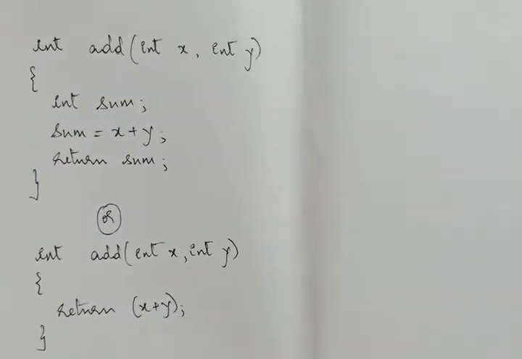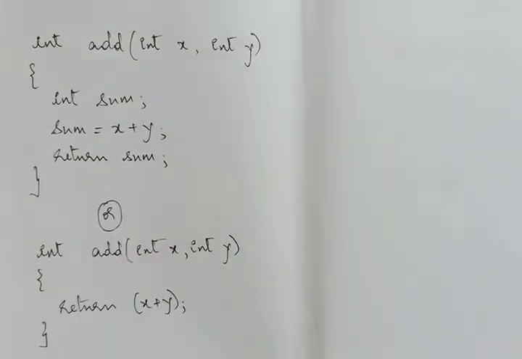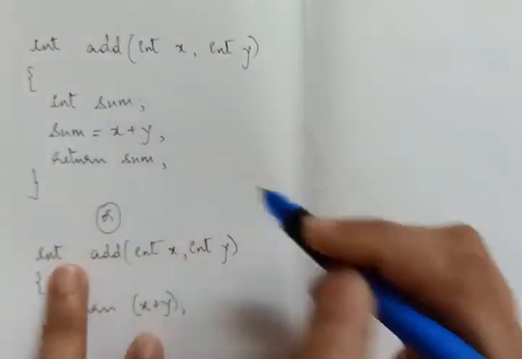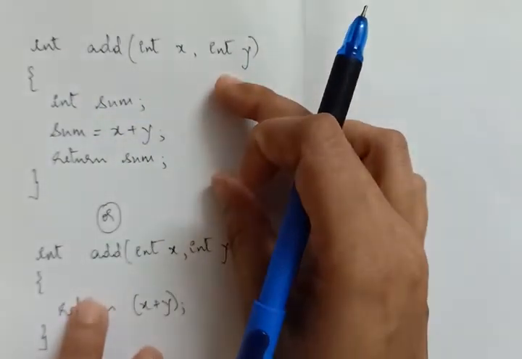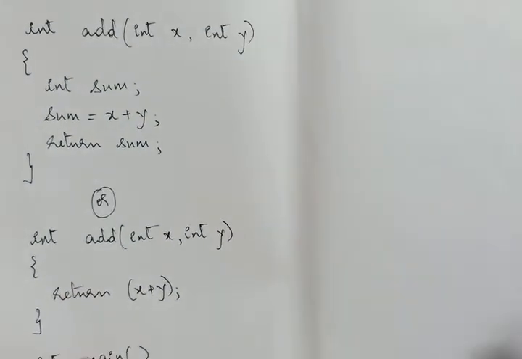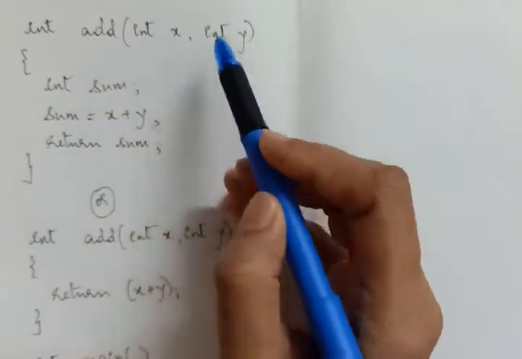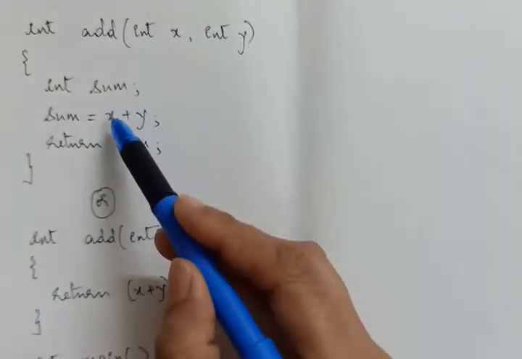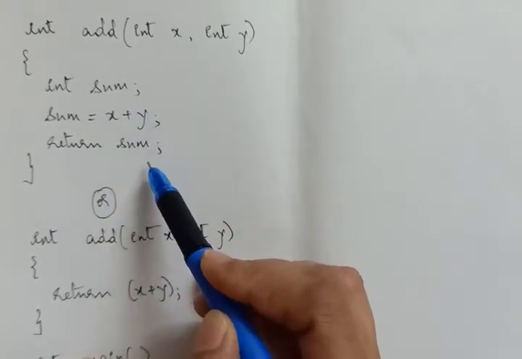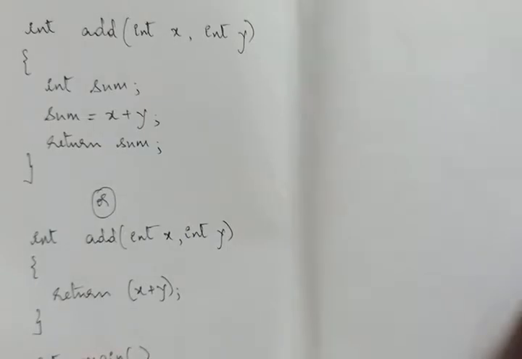So the same method, the function I have rewritten here. So here we see it's returning. The same function can also be returned in this way. Please observe, the function here will accept 2 inputs, create a sum variable, add those 2 inputs and return it back. The same thing can be done with one single statement.